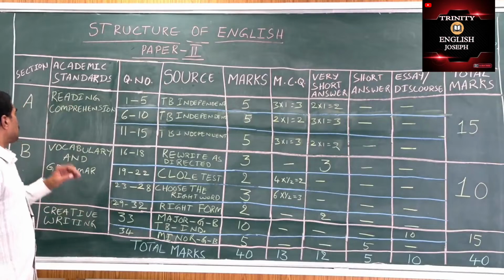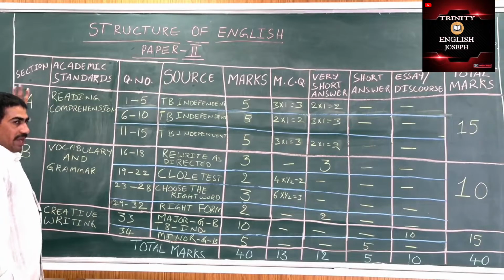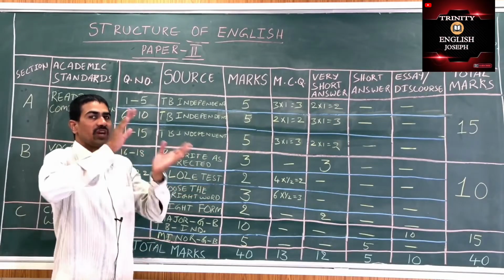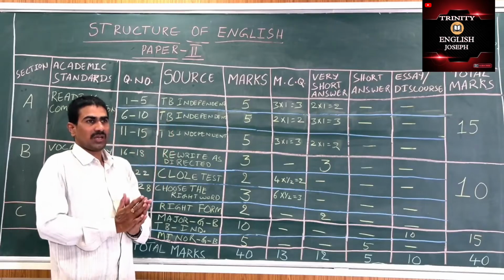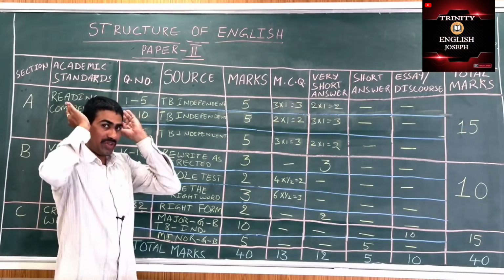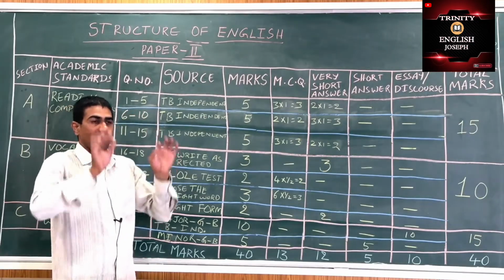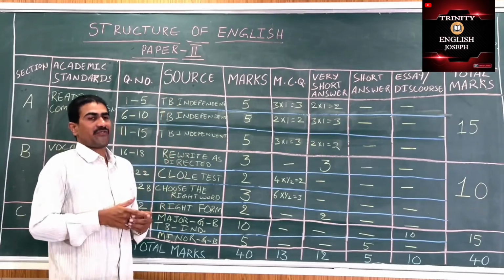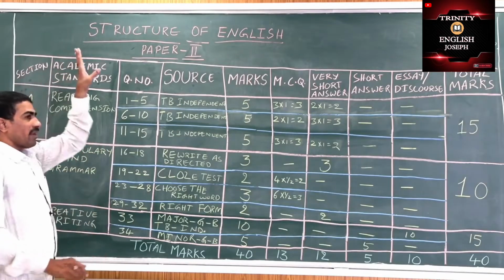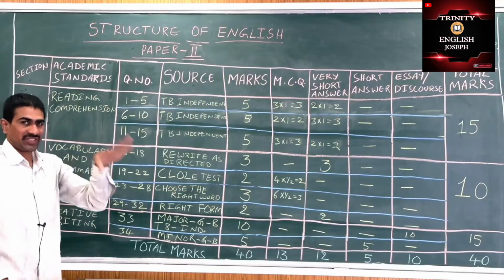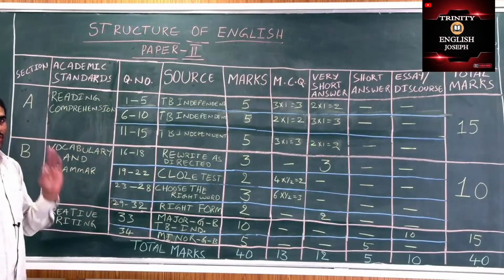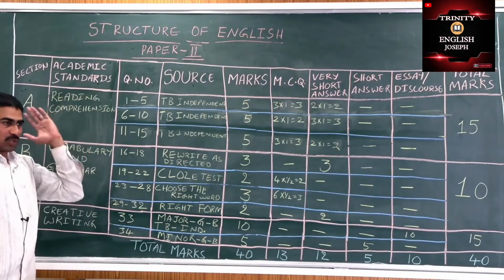If you look here, this is section A. As I already told you, whatever sections you have in paper 1, you have the same sections in paper 2 also, but there is a bit of change from paper 1 to paper 2. So when you write, you have to be very careful. You have to keep in mind which paper you are writing and what the different contents are under that particular paper. When you write paper 1 and paper 2, the sections are the same, but the question numbers are different and the allotment of the section is also different. So please be very careful and cautious.